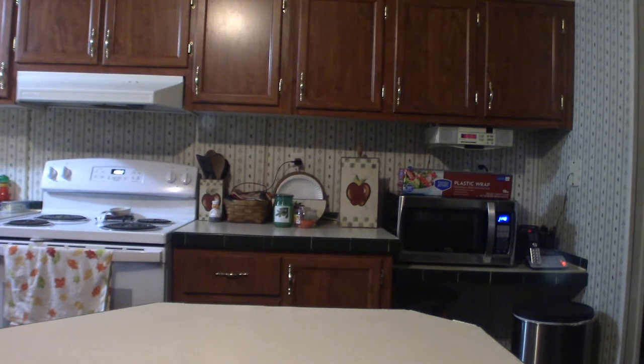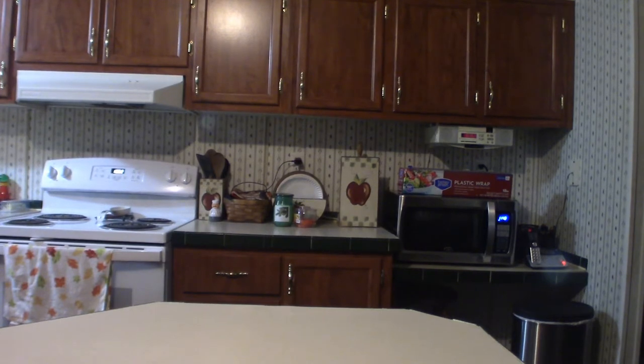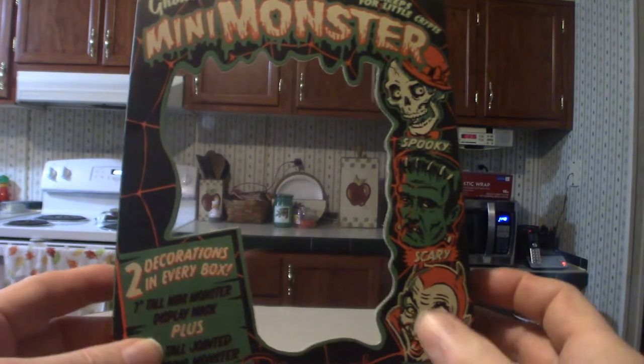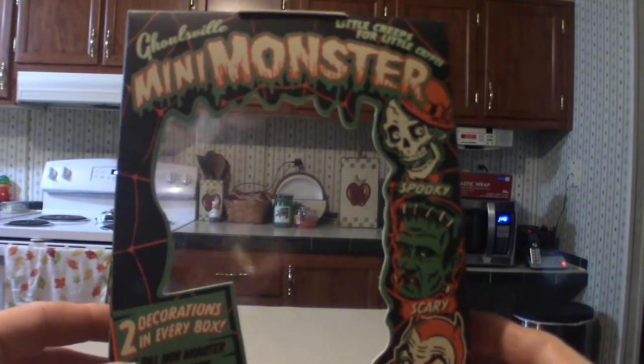But anyway, let me show you what the box looks like. Let's start off with the cover, and then I'm going to show you the other boxes as well, okay? So let me get around the wire here. All right. Now I'm going to pull back so you can see. It does come with a plastic window, okay? You'll be able to see the mask.